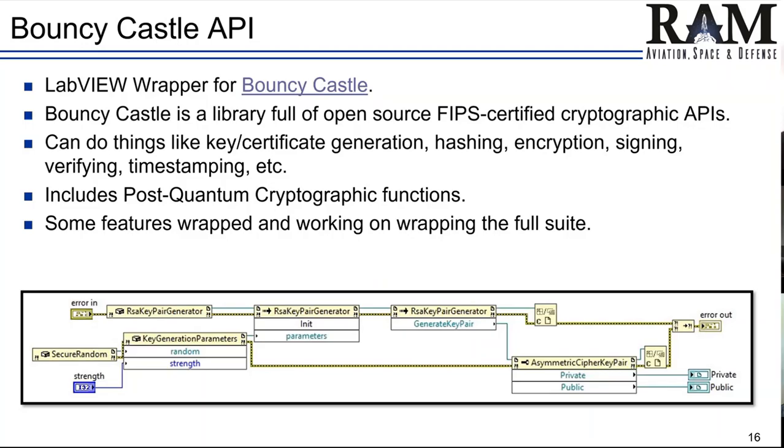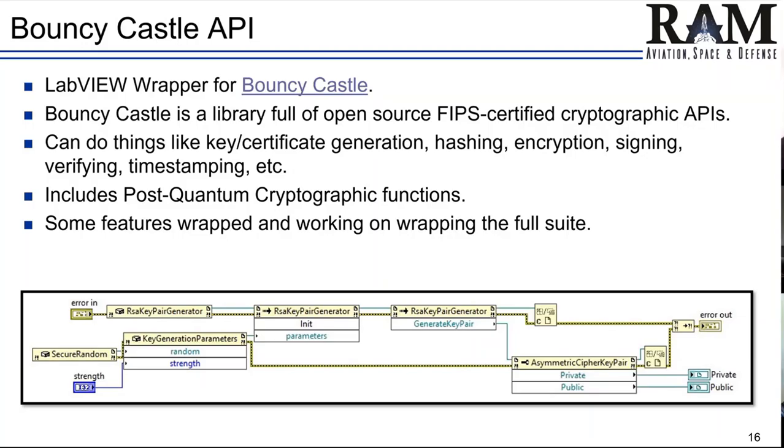So you can generate different types of keys. It also can do certificate generation, and it can convert certificates from one type to another. So you can generate certificates this way, or if you have one in one format and you need to get it to a PPK certificate or something like that, you can do your conversions, between X509 and whatnot. It has basic hashing algorithms, encryption algorithms. It can do signing and verifying. Another big cool thing I think is that NIST recently is in the final round of releasing their post-quantum cryptographic functions.